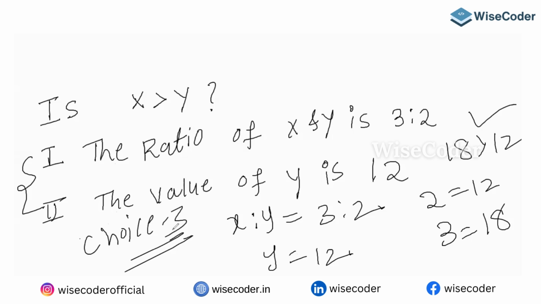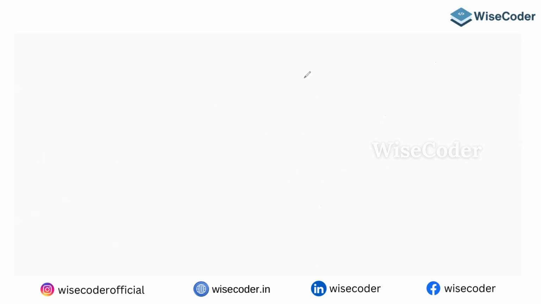Guys, if you don't know whether the numbers are positive or negative, you cannot figure it out. Yes or no? Because minus 3 is to minus 2, the minus minus gets cancelled. But minus 3 is to minus 2, then which is more, that's what you need to figure out. Without knowing whether the numbers are positive or negative, I cannot figure it out. Is this clear, everybody? Yeah, let's go to the next question.